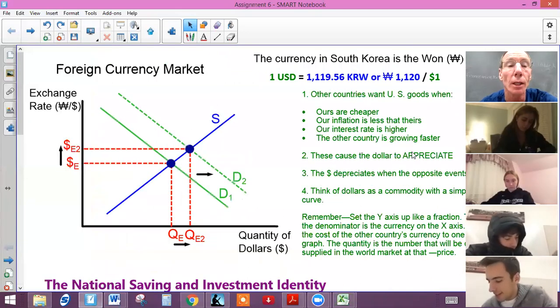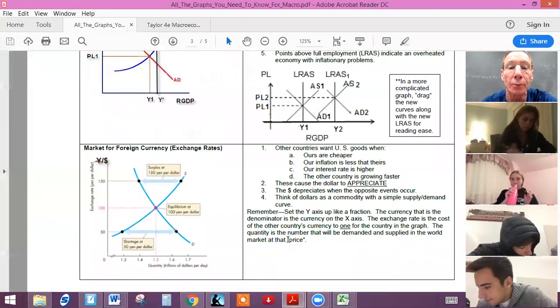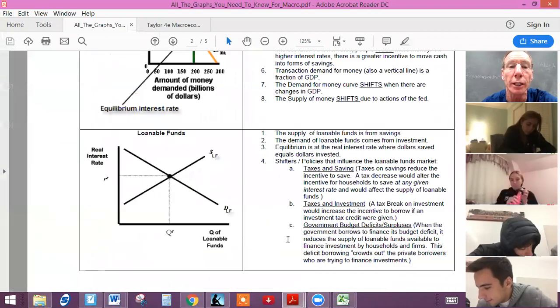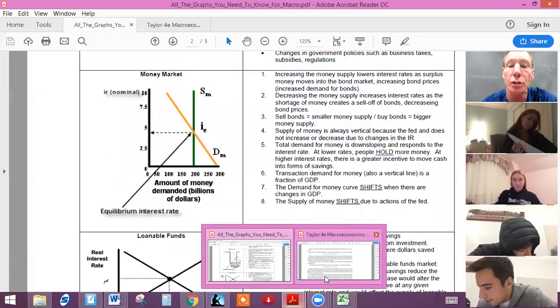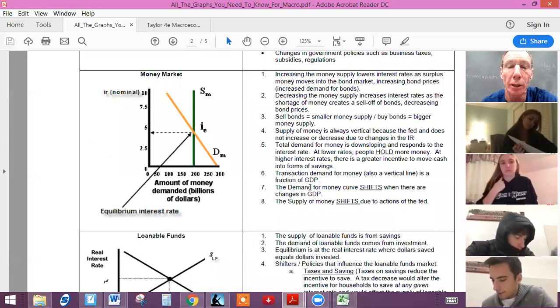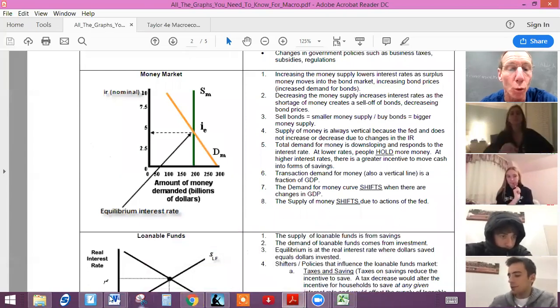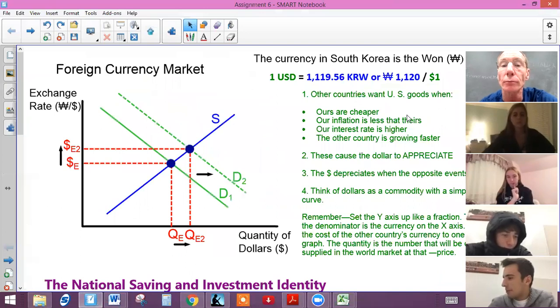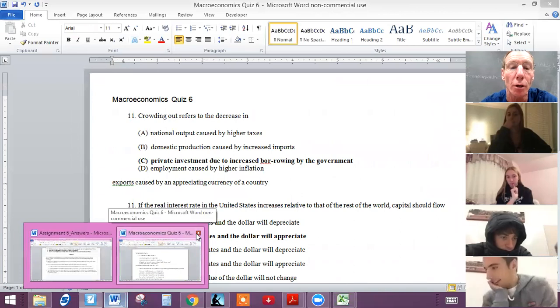This is a graph that I took off a sheet that I'm going to send to you guys. It's from a really useful handout that has all the graphs that you need to know for macroeconomics. I'm going to send this to you real soon. The reason I haven't sent it yet is because there's a lot on here that you haven't covered yet, so it would be confusing. But pretty soon you guys are going to be ready to get that. Actually, let's keep going, and I'll come back to this graph.